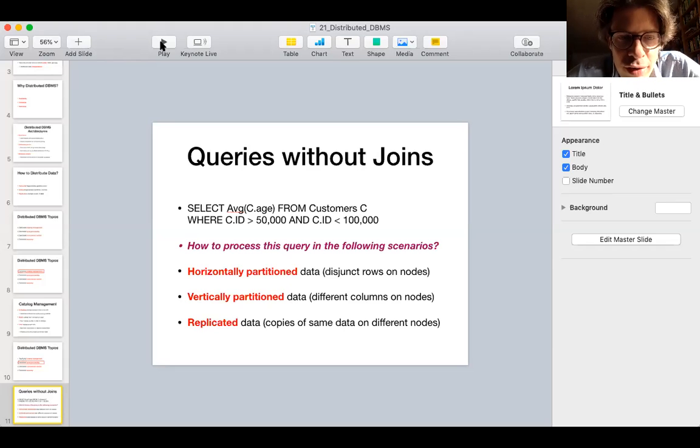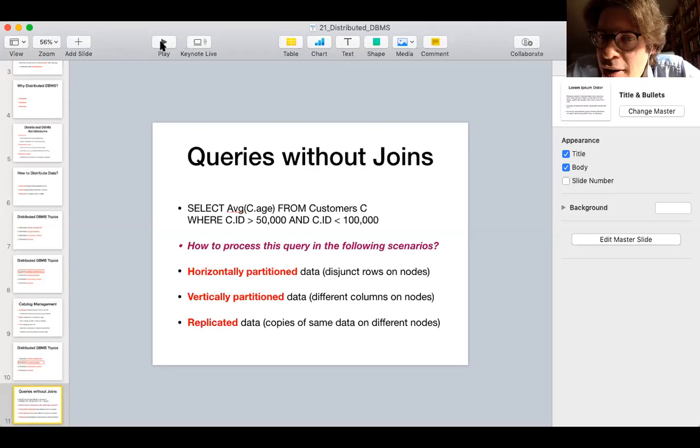And then finally, for replicated data, in this case, it's a little bit easier, because here we just have different copies of the same data on different sites. So in order to decide where to process the query, we can, for instance, take into account how heavy the load on different sites is at the moment, or how fast the communication is between whatever site has issued the query and where the data is located.